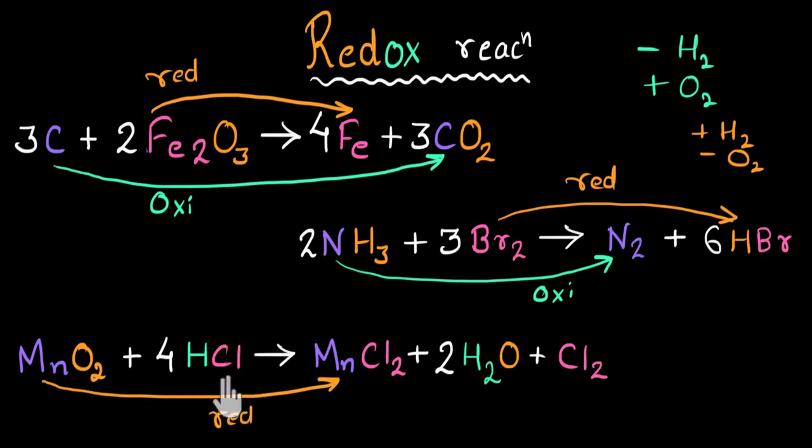Now let's focus on the chlorine over here. See, chlorine was attached with hydrogen. So after the reaction, chlorine has lost its hydrogen. Chlorine is losing its hydrogen. And we just saw over here that loss of hydrogen is oxidation reaction. It's similar to gain of oxygen, addition of oxygen, which is oxidation. So here, chlorine is going under oxidation reaction. And since both oxidation and reduction are happening in the same reaction, this is also an example of redox reaction.